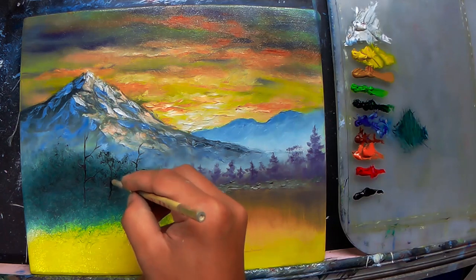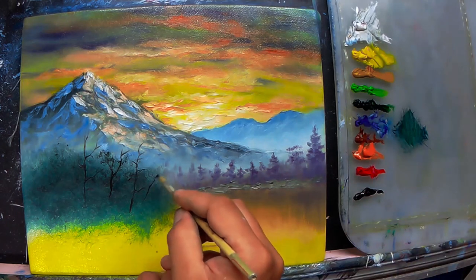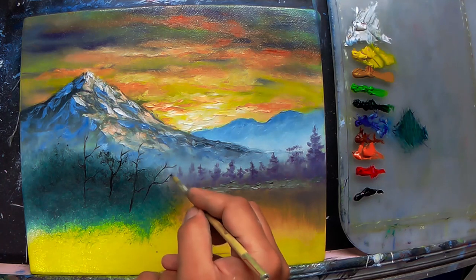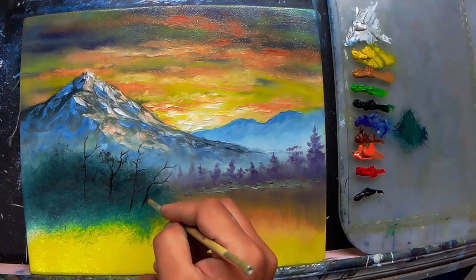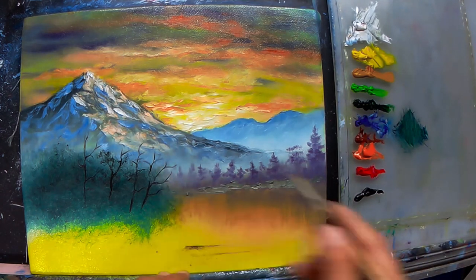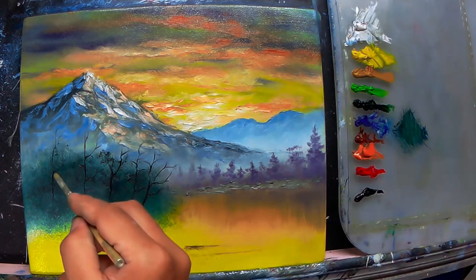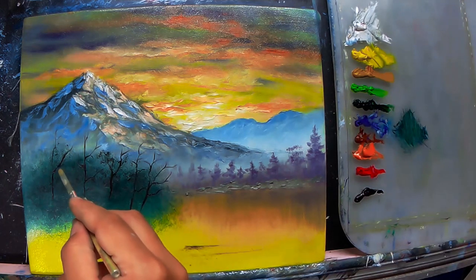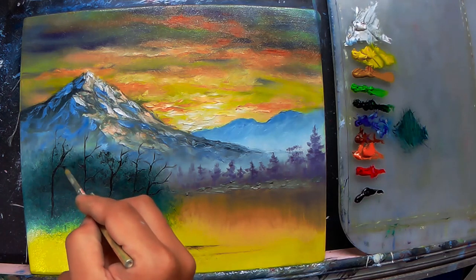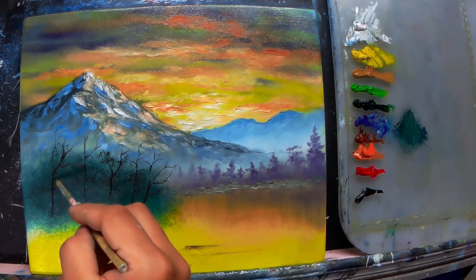I'm going to add more trunk here. And there. That one. There you are. Very nice. Just continue adding this color. I just add the black color directly here for the trunks of these trees here.